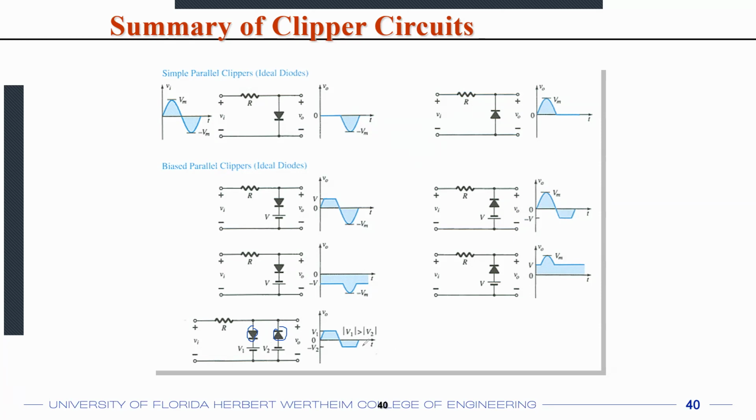So you can create this kind of clipping circuitry that any voltage above 0.7 volt or above, let's say you bias it to plus 5 volt and minus 5 volt. So above plus 5 volt or below minus 5 volt, everything else will be cut off, so that your original circuit does not see the high voltage. So an ESD protection circuit will look like this, that you can design using two back-to-back diodes.